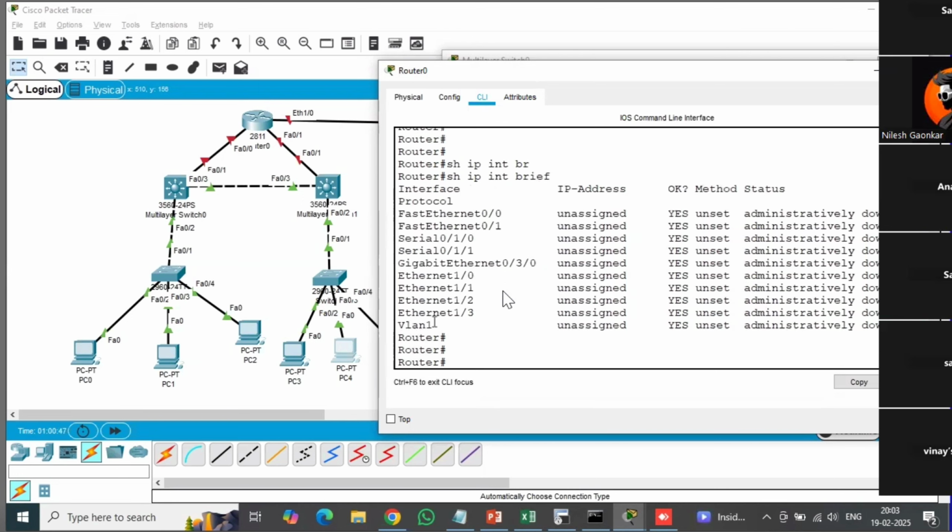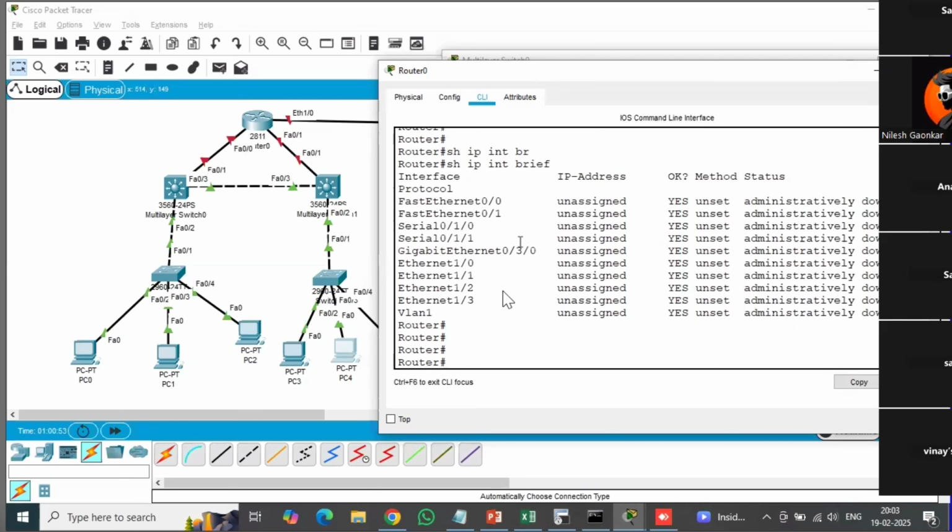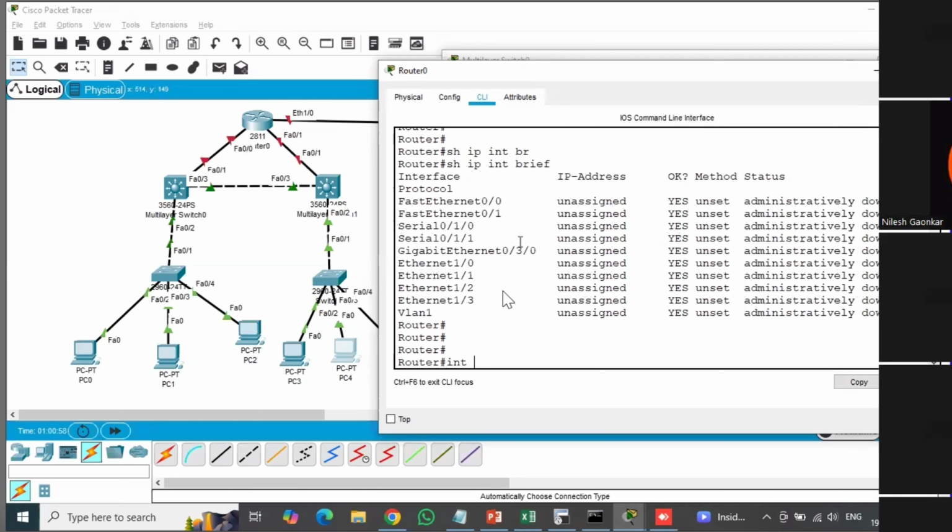Now we have connected FastEthernet 0/0 and 0/1. We'll enable those ports. In the router we have to assign the IP address. Config terminal.